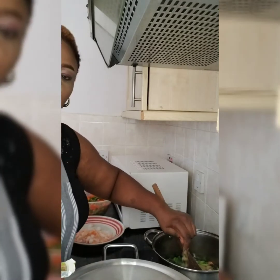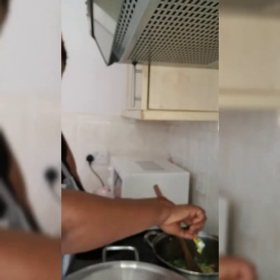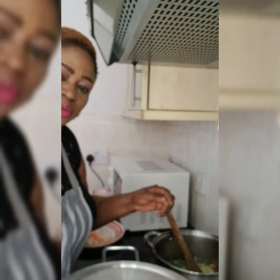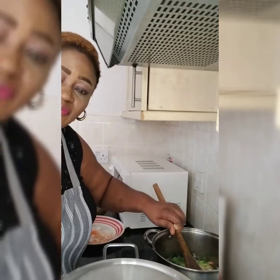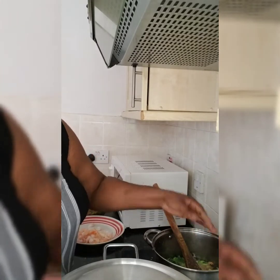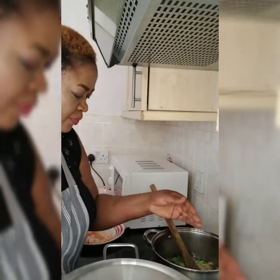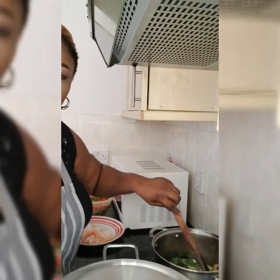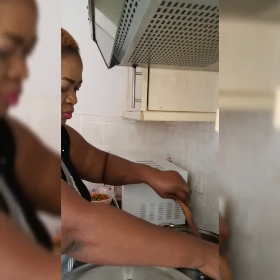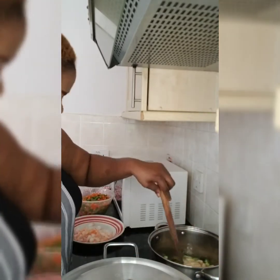You first put your prawns because you need to cook them well. And I told you before, you don't cook vegetables for too long. So if you put the prawns the same time with the vegetable, you're not going to get a good result.